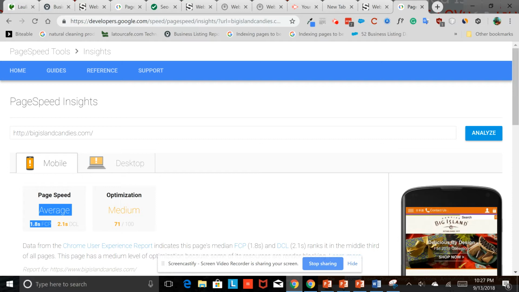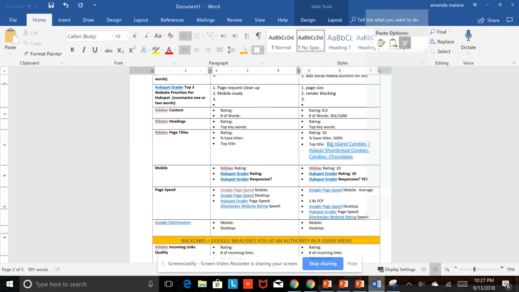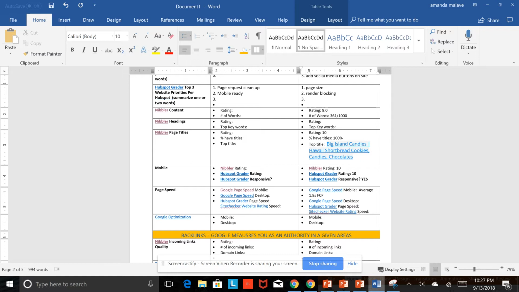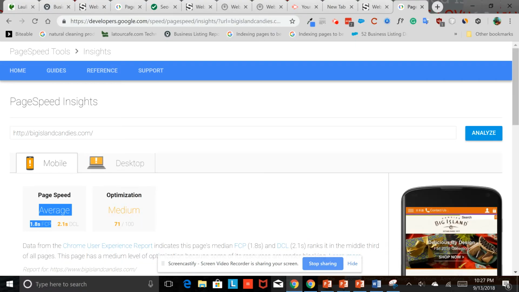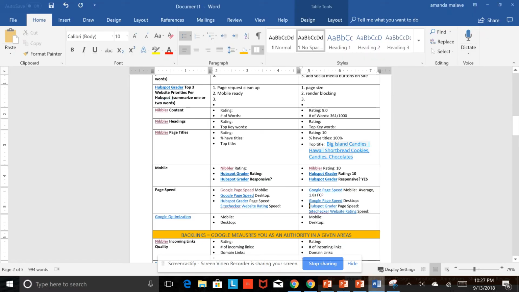Average speed, and I'm going to put that in here. Average, and the speed is that. And then for desktop, it will also give you one for desktop. And the desktop is at 1.5 and average as well.